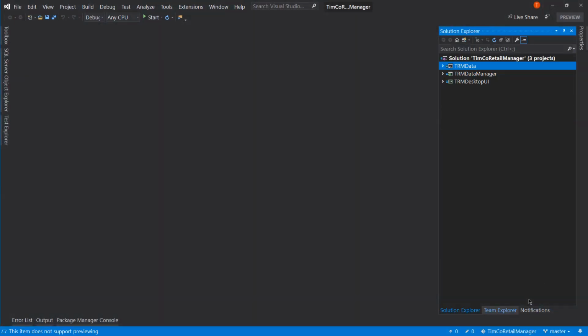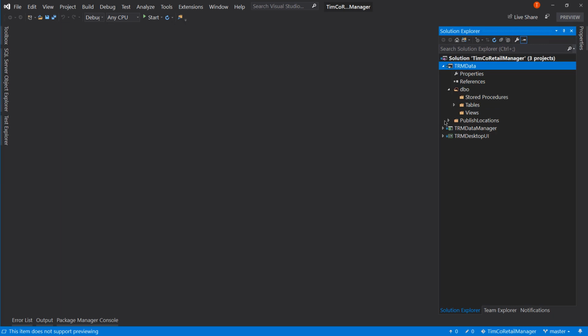Here I have Visual Studio 2019 open. I've transitioned over to 2019 now that I've introduced you to it. I've been using it myself personally for my work for, like I said, a month and a half, 2 months, something like that. And I really like it. And there's not a whole lot of hurdles to get over. In fact, I haven't found any that really trip me up. So we're just going to dive right in and start using it.